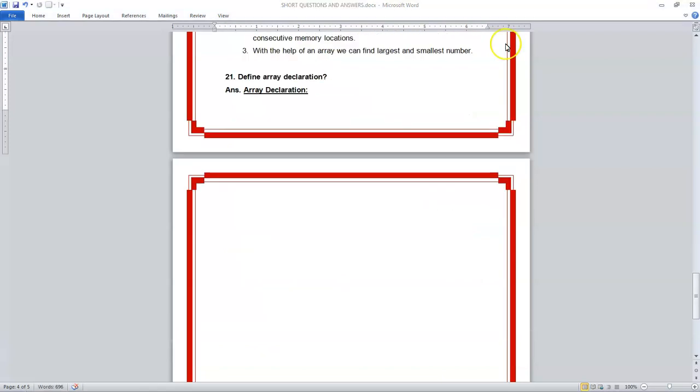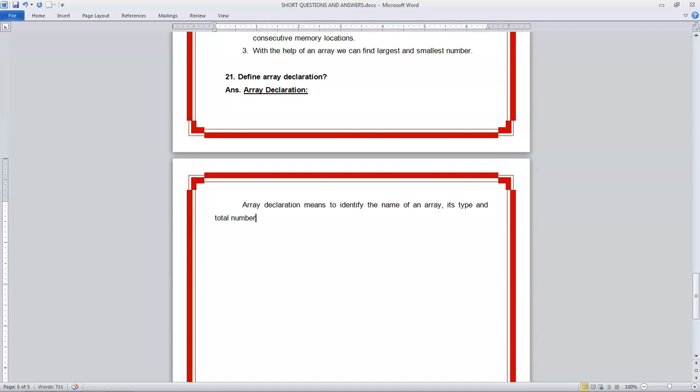The answer is, so we will define it as, array declaration means to identify the name of an array, its type, and total number of its elements.